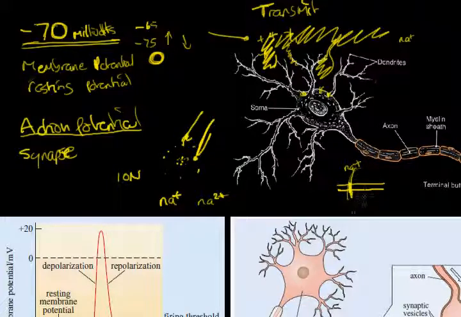So when one neuron communicates with another, and we'll get to that when we look at synapses in a minute, needless to say, these gates open, allow ions to flow in, allow a lot of these positive sodium ions to suddenly rush into the cell, meaning this area next to the channel suddenly gains a lot of positive charge. This positive charge could trigger more channels further down. As those positive charges go into the cell and spread out a bit, they trigger more channels to open, and that allows more charge to flow in. And this all happens very, very quickly, by the way. It quickly returns to normal.